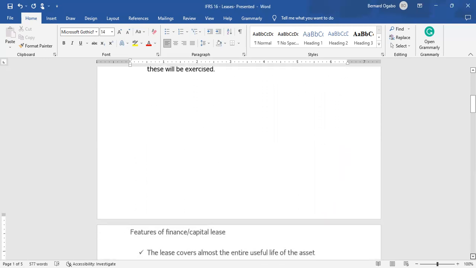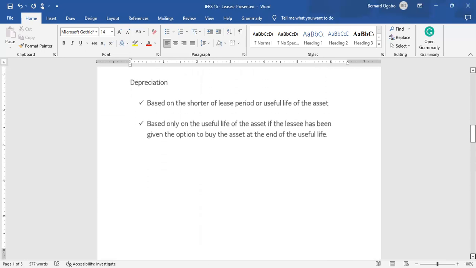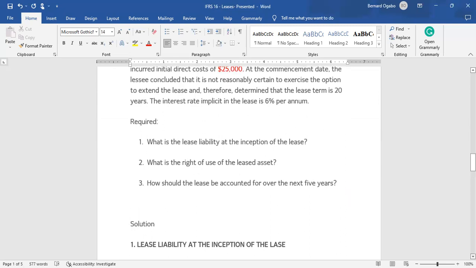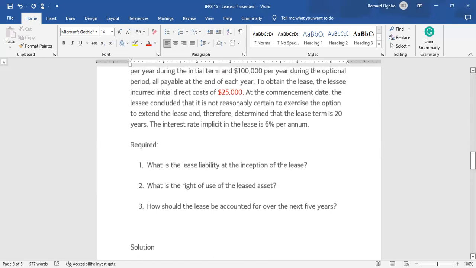But there's something else I want to let you know. Lease liability is slightly different from the fair value of a lease at the inception of a lease. Lease liability represents the part of the cost of the lease that you are yet to pay, that will be paid in the time to come. When you add it with any deposit that you've made at the inception of the lease, the two together give you what we call the fair value of the lease. However, in most lease questions, the lease liability may also be the fair value of the lease. I hope you get that.